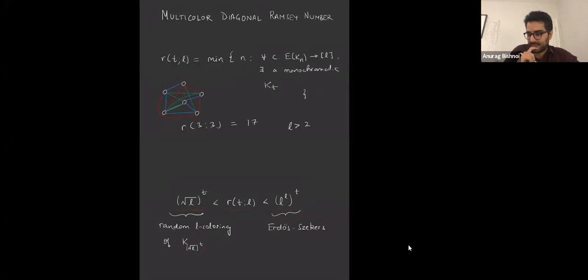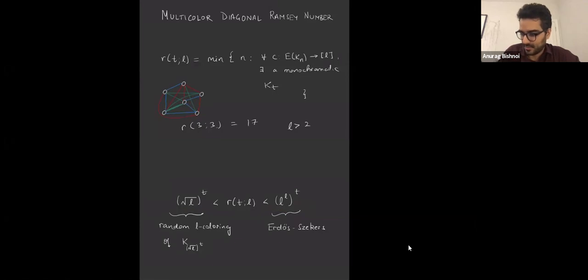Now, sadly, the upper bound has not been improved at all so far. As in, you can maybe improve it by a bit for 2 colors, but essentially it's still the exponential function with base L to the L. But very recently, there have been some exciting developments in the lower bound. So the lower bound has been improved just a few months back, and this whole lecture is about that improvement. So what exactly is the new lower bound and how do we prove it? And what role finite geometry plays in that improvement.